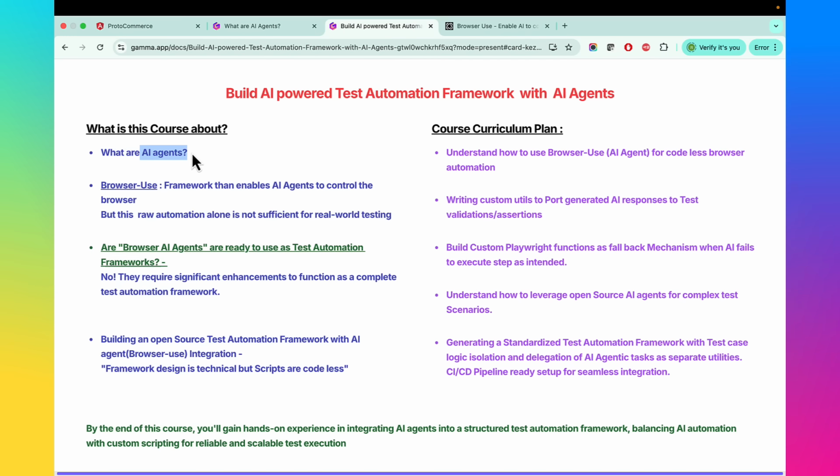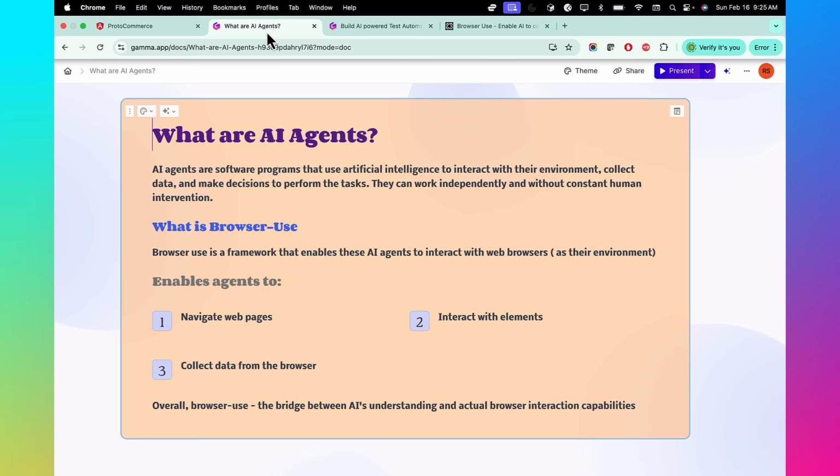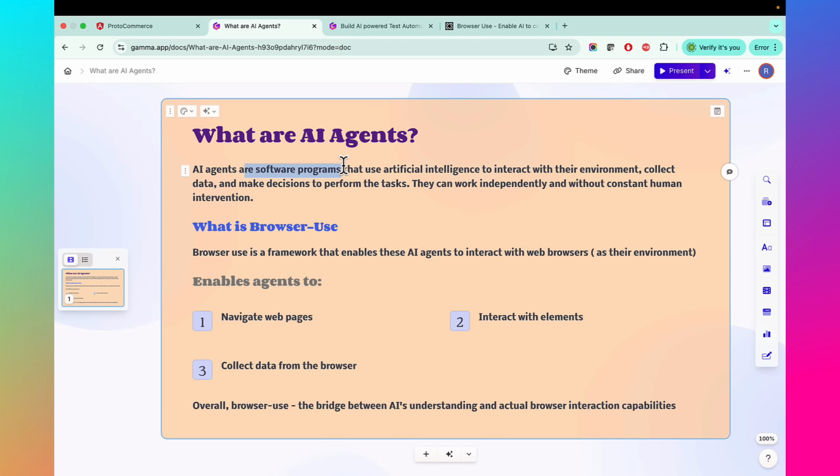When I say let's build a framework using AI agents, what do these AI agents do? Basically, these AI agents are nothing but a software program, just like how you write a program in your local editor. But these agents use artificial intelligence to interact with the environment, collect data from the environment and make decisions to perform tasks.